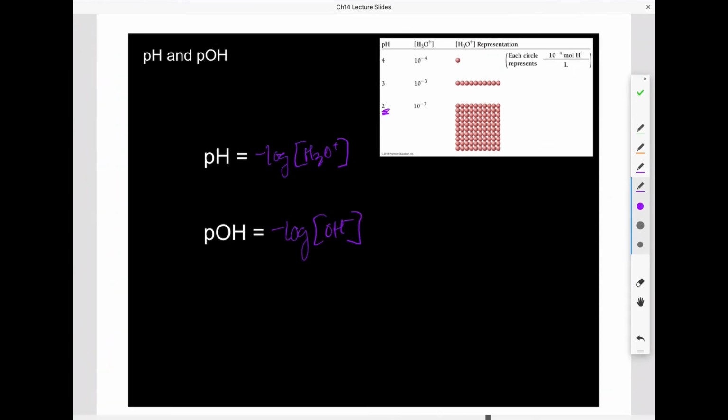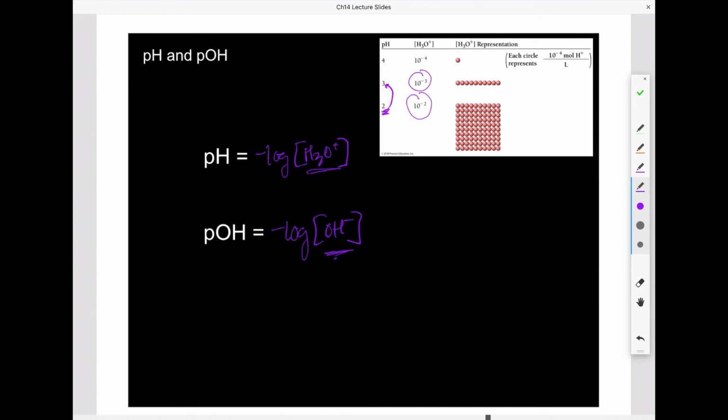So up here, this is that table from your book. If I go from pH of 2 to pH of 3, some of us might be tempted to say, oh, well, 1 pH unit, that's not that big a deal, because it's just one number. But if we think about what that means, since we're talking about a log base 10 scale, 1 pH unit is how big a change in concentration? Tenfold. It is a 10 times concentration change. So to say that it is only 1 pH unit is inaccurate. That's not okay, actually. So anyway, pH is the negative log of hydronium or negative log of hydroxide for pOH.